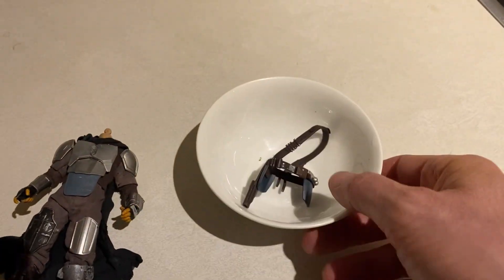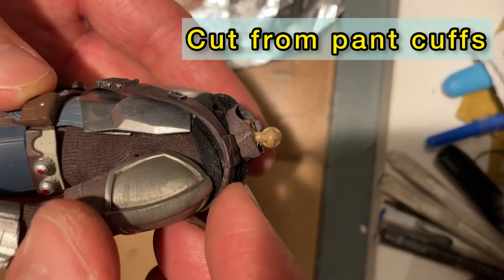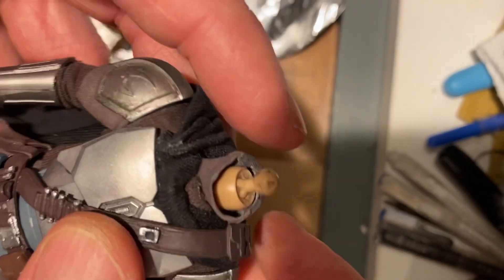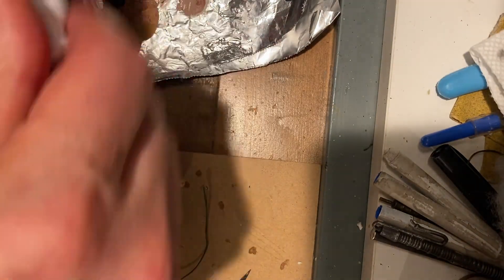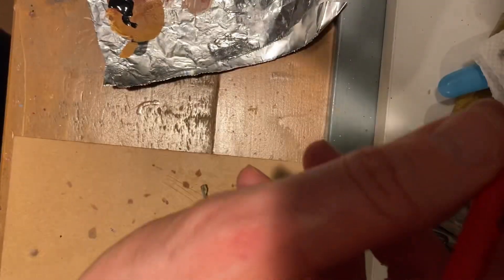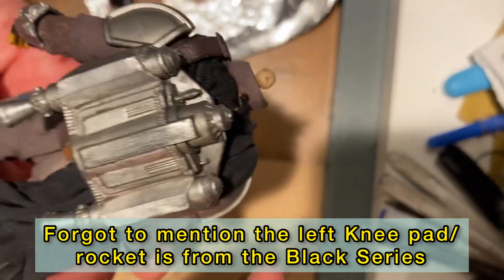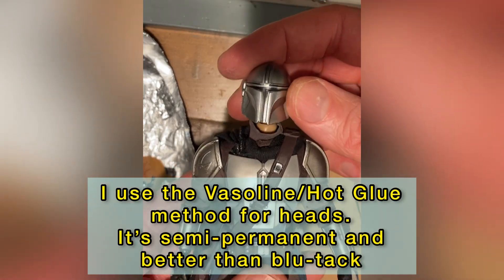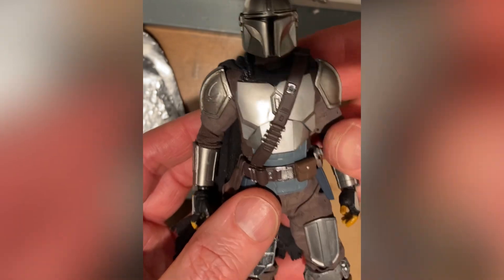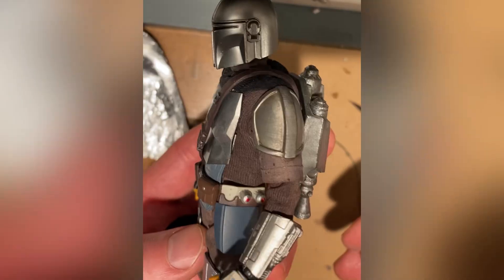We're down to the last few steps. For the belt, just get that warmed up and you should be able to slide it back up and over the shoulder. For the neck, I used a piece of scrap material from the pants to slide over so you don't see any exposed skin once you put the helmet on. Don't forget you can always go over the fabric with some paint if there are any uneven spots or glue residue — paint will just clean that up. And here we go — getting that helmet on as the final step. I'm calling this project finished: my 1/12 soft goods Mezco-style Mandalorian.